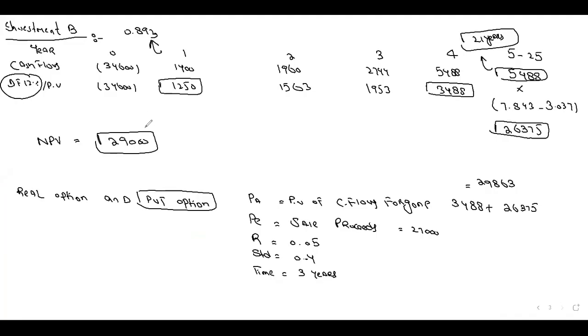So you will tell the examiner that previously, without real option, our NPV was coming 29,000. But now with real option, this will be 29,000 plus 4, how much will it be? As we have taken the 1000 common, so that value was coming as 4330. So this total value means your overall project value will be enhanced. Okay, and this will come as 4359.